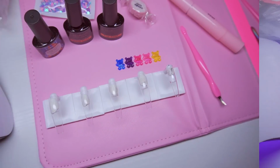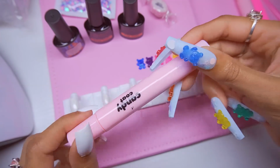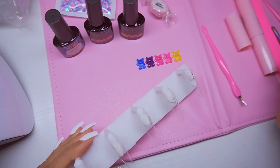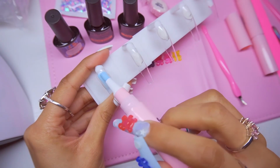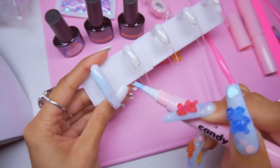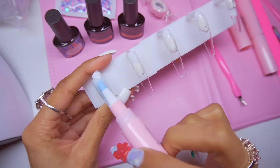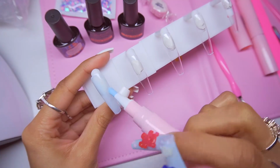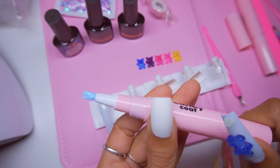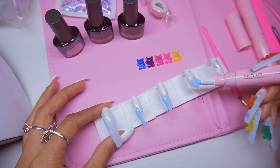So I made a bunch of different colors. I made 10 for all 10 fingers. I already did one hand off camera so that I know what I want to do today. So I'm just spinning this thing, and it gives you a very generous amount of product. I'm being careful not to overspin it because I don't want to get way too much and end up wasting it. So I decided, like I said, to just do one coat because I liked that milkiness I got from the product, and I didn't want to build it up too much. I also didn't want to waste it because I want to keep it and use it for later too.